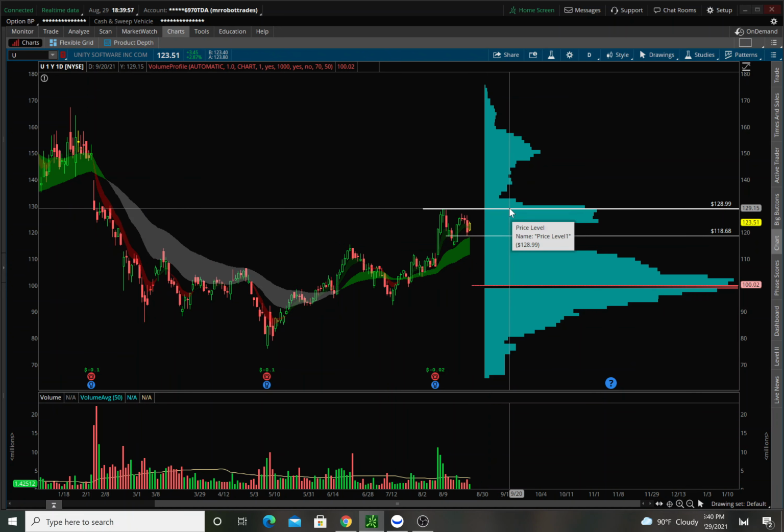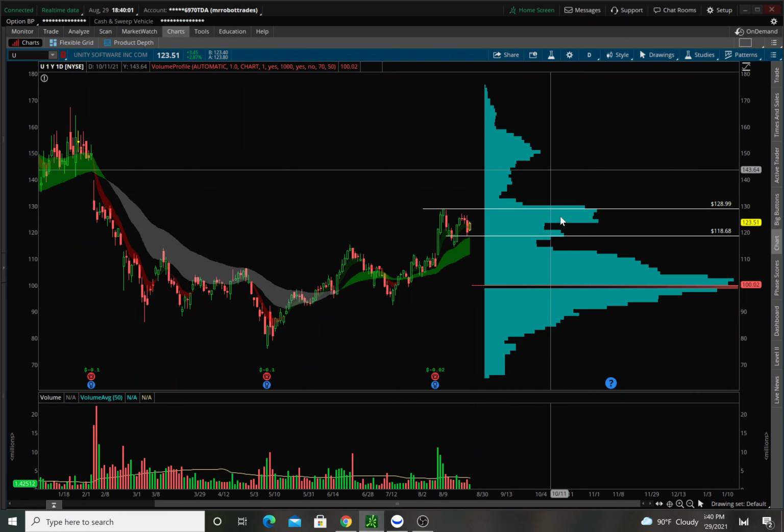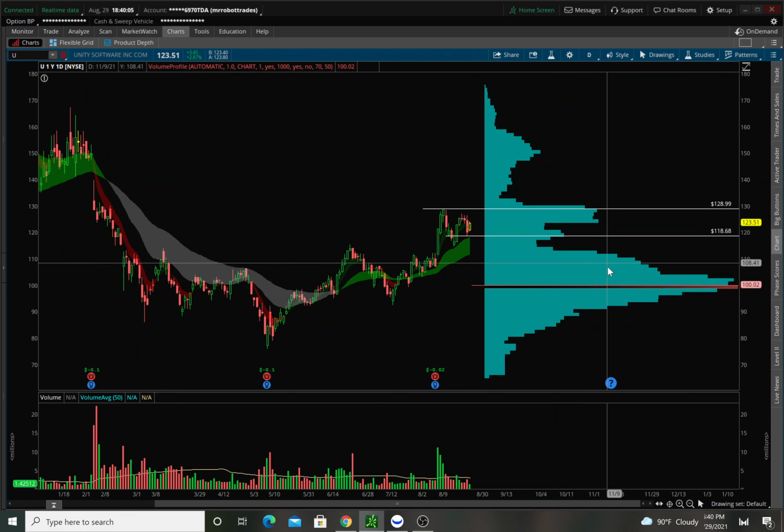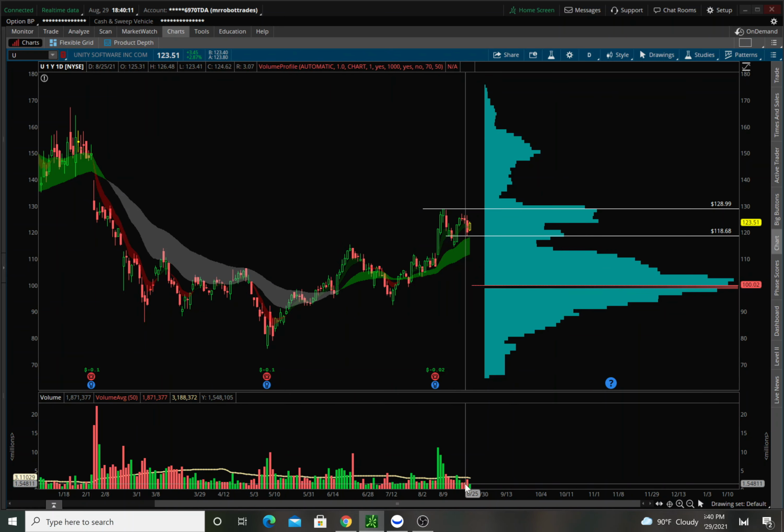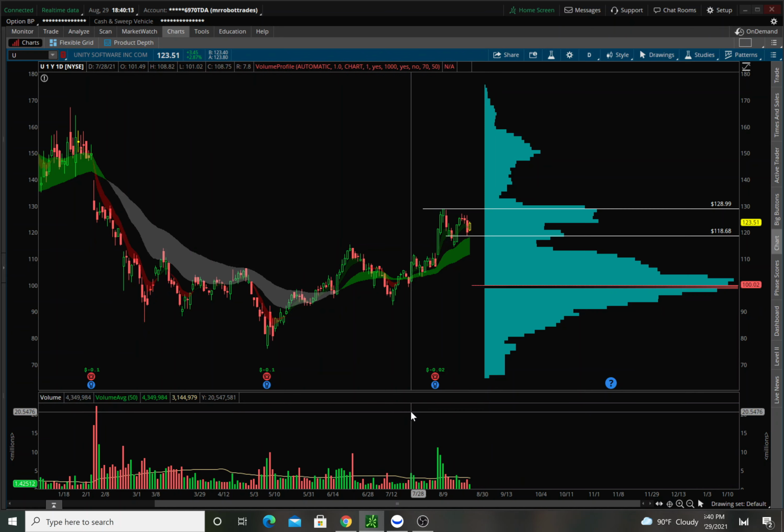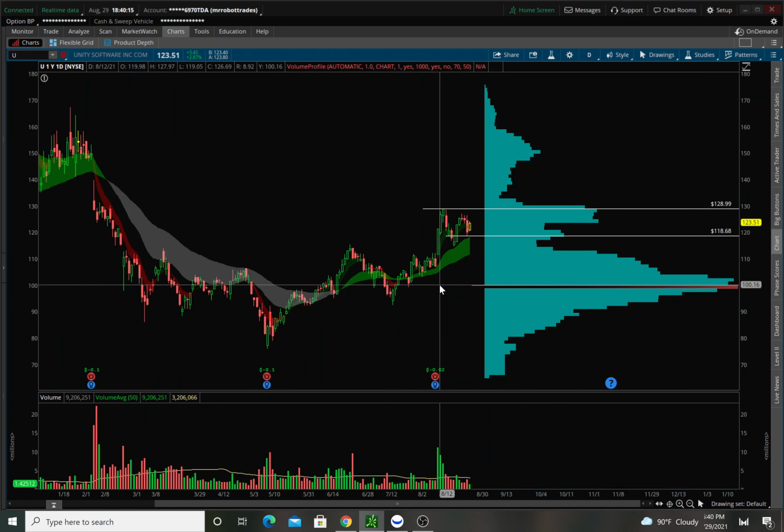The too long takeaway: look for triggers that go into volume gaps. And know that as it approaches these thicker volume areas, that's going to be a spot where people are going to take profit, and others are going to step up and buy. Institutions are going to be looking to buy back in. So that's going to act as a spot, not true resistance, but the stock is going to slow down and probably settle in that general range. That is my volume profile spiel.